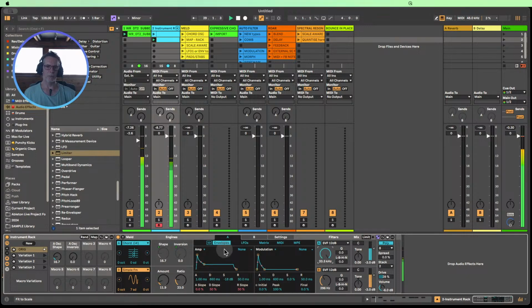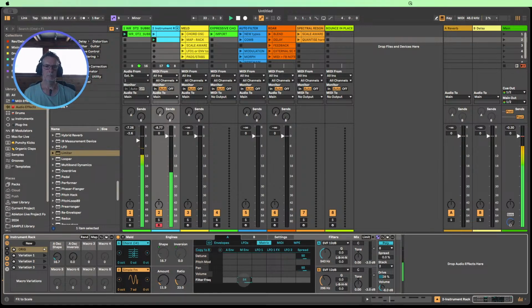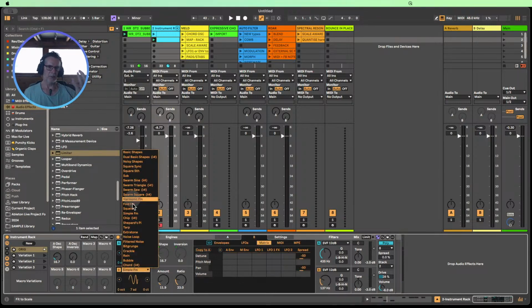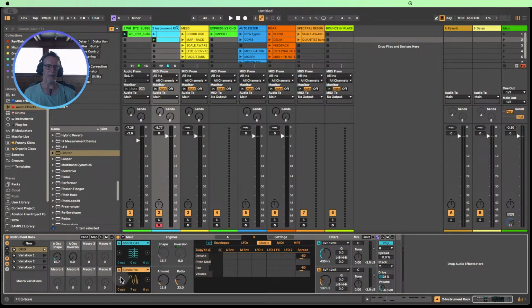A bit of modulation on this filter cutoff. Let's use an envelope. So really, you can layer it up with whatever you want. I even played around a little bit with it the other day as well. Why not? We could also have another chord oscillator. So again, this is thinking outside the box a bit. You could actually go back in here. I like what we've got going on there with the simple FM.